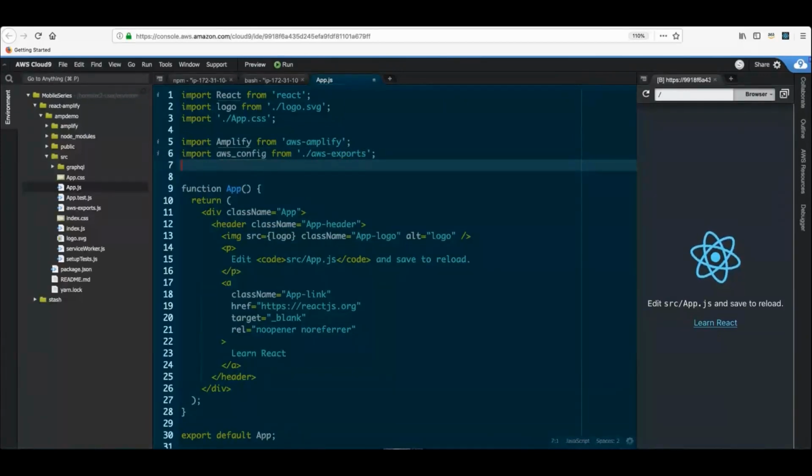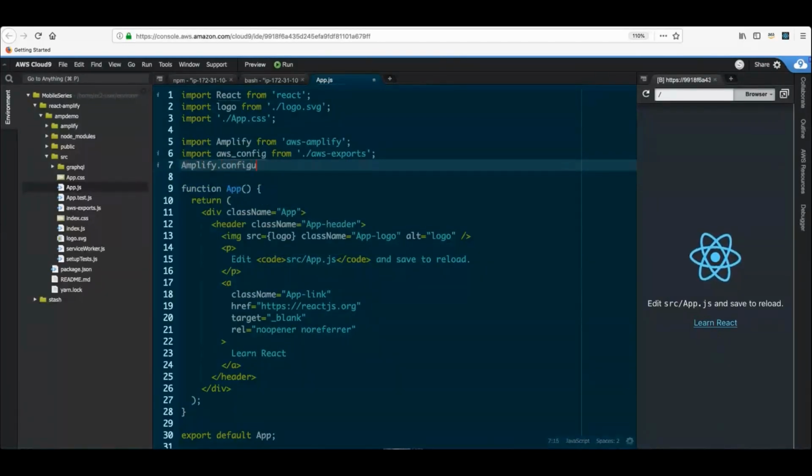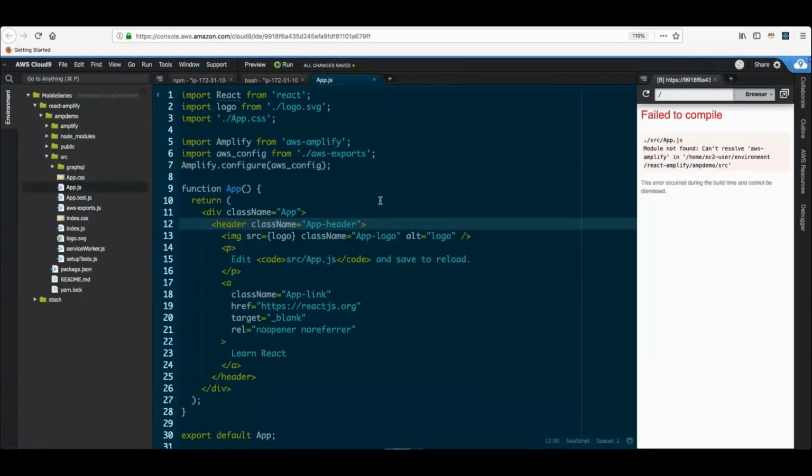And we're going to use that object to configure the Amplify object. The great thing about this is, since that auto-generated file contains all the information about your environment, this one line of code, Amplify.configure, is the last time you'll have to worry about configuring anything on the back end.